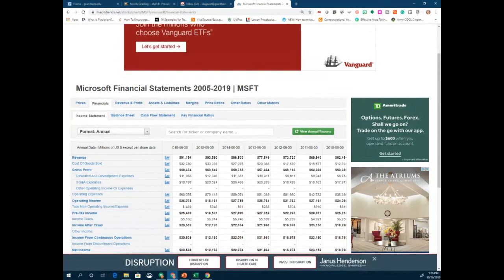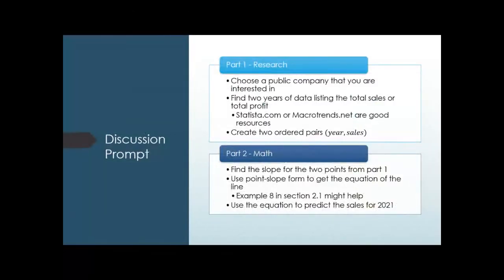So once you have that data, I'm going to go back to the discussion here. That's when you start doing the math. And so it's multiple steps here. The first part is you have to find the slope. So you have 2 points, 2 sets of data, and you find the slope. So the slope is an equation that you were going to learn about in section 2.1. So you need to have gone through 2.1 before you can do the math.